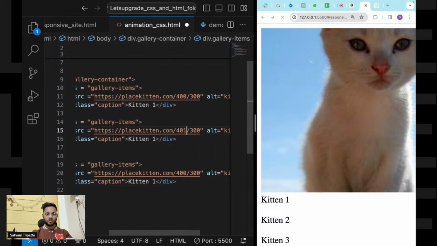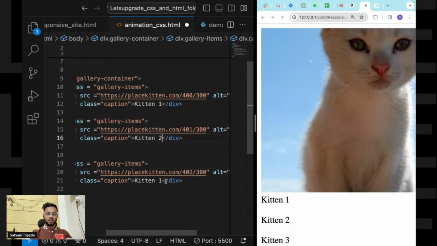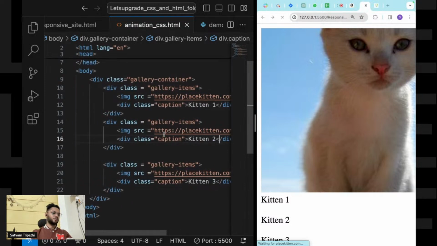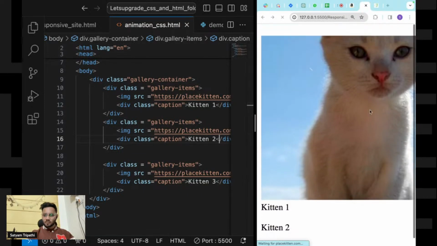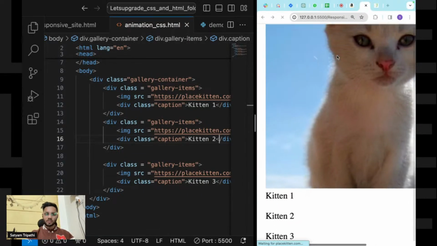Now this is going to be 401. This is 402. This is just an image that I'm passing over here. And this is going to be 3. All right. Now, let us discuss it. Let us see this whole thing first of all.